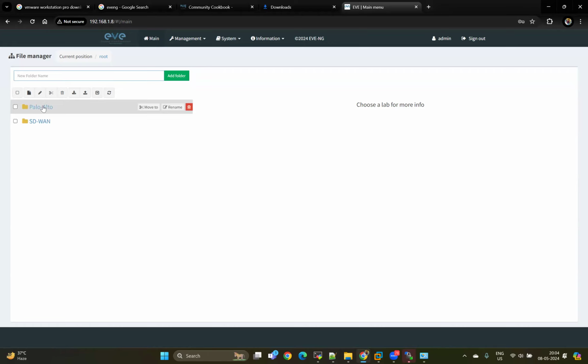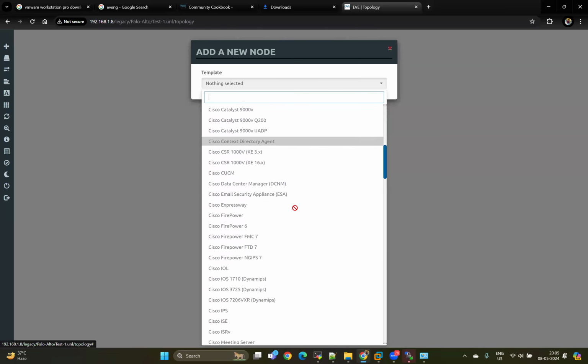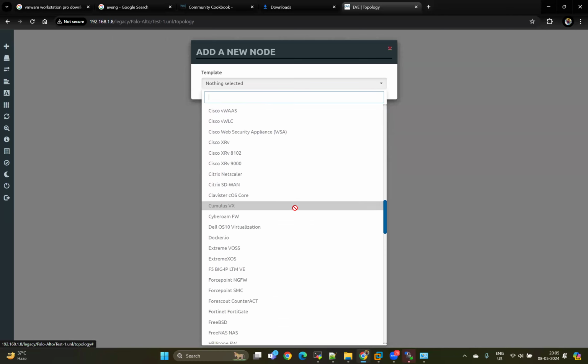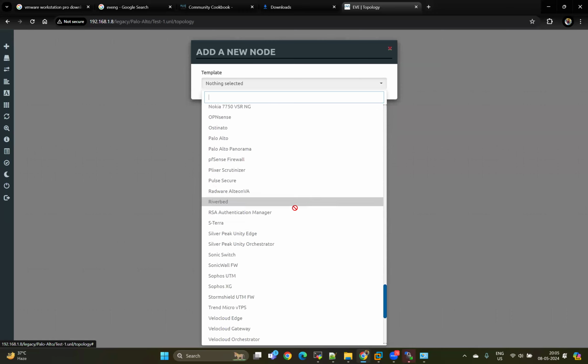Under the node page here, there are multiple vendors and multiple devices you can add, but at present they are grayed out.